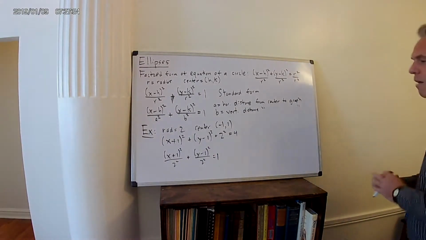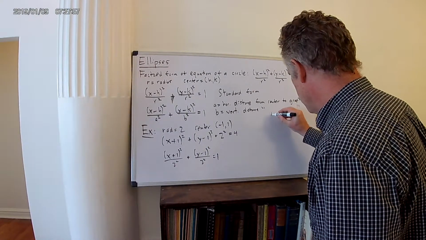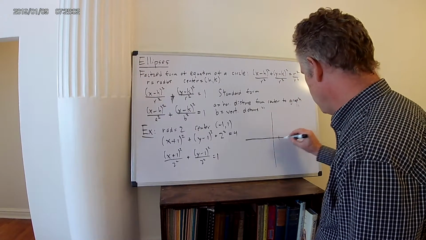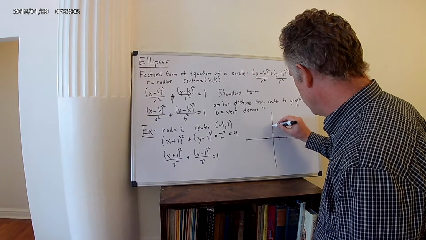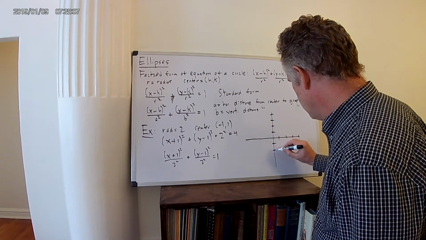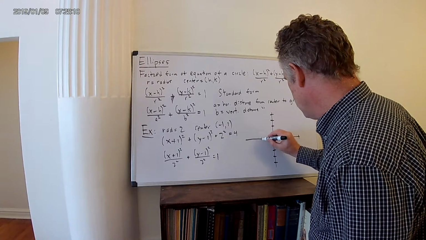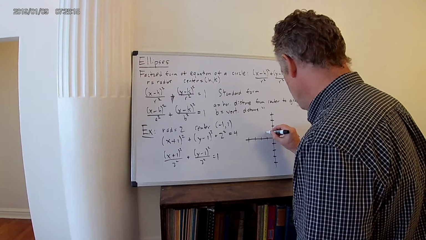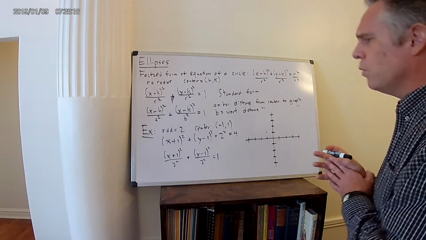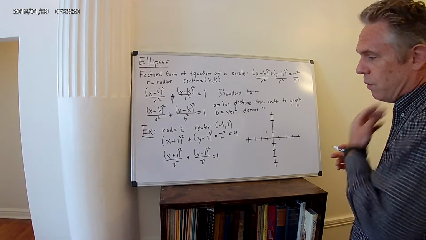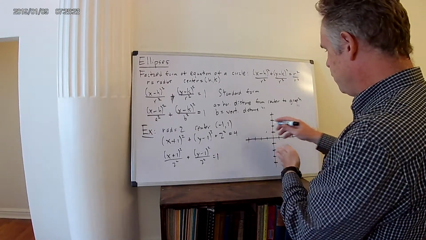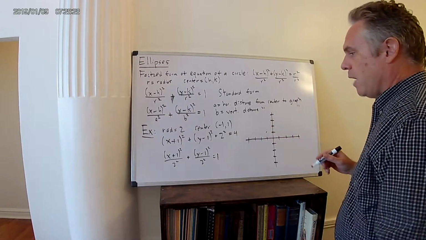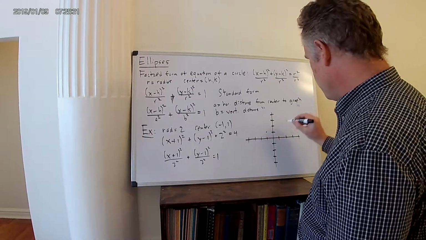Okay, let's create a graph of this circle. So we'll set up our coordinate axis system here. And we'll put some tick marks here, 1, 2, 3, 4, and so on. The center of our circle is at (-1, 1), which is this point. And a good way to create a graph of the circle is to create 4 points horizontally and vertically oriented from the center. And we know our radius is 2.